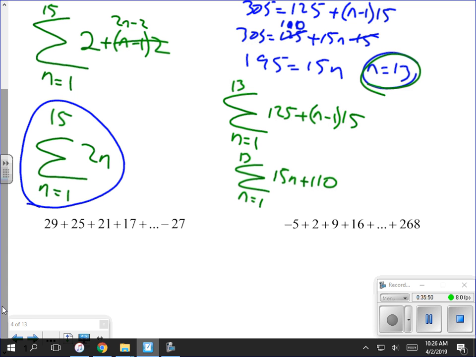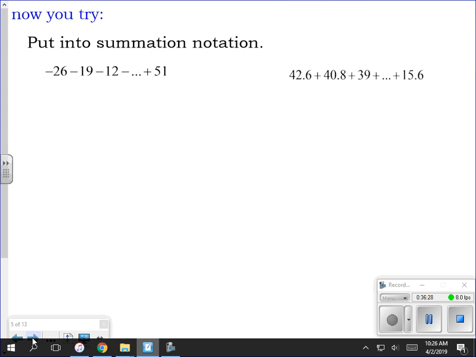So remember, to write the formula you need three things. You need to know what the first term is, you need to know what d is, and you need to know n for two different places. If you're not given those three things, you need to find them. You will be given two. In this case, you were actually given one, and you had to find the other ones. But D is pretty easy to find, and N isn't that hard either. We did that before. That's not new. So I'm not going to worry about these two. They will be in the notes that I post online. I want you to do these two.